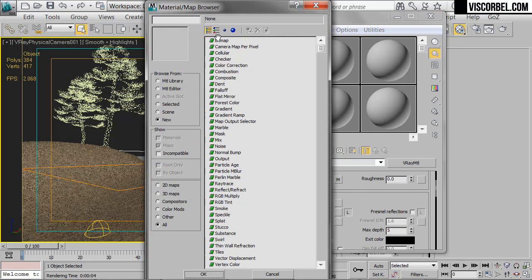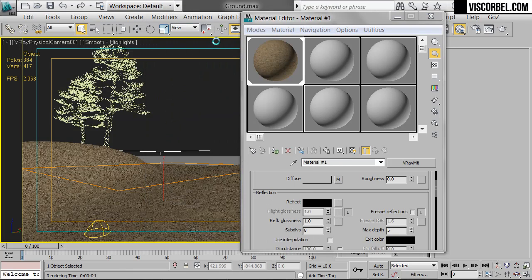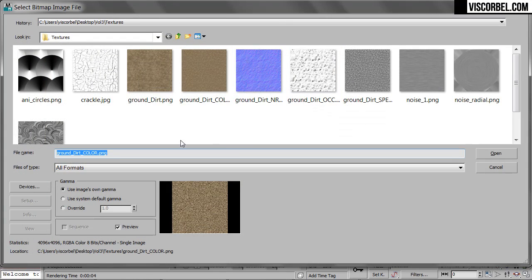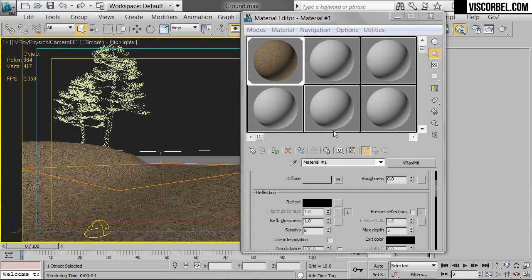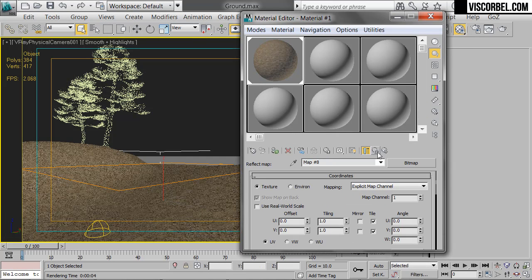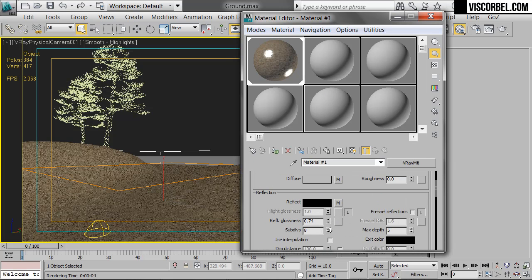Now let's set up the reflect map. I'm gonna use the one generated from CrazyBump. It's called Specular. Open it. And blur the reflections down to 0.4. Okay, I'm gonna turn on the Fresnel and set it at 4.